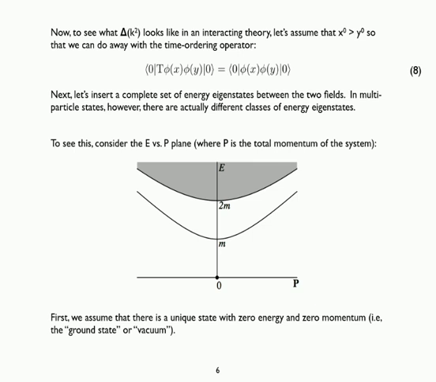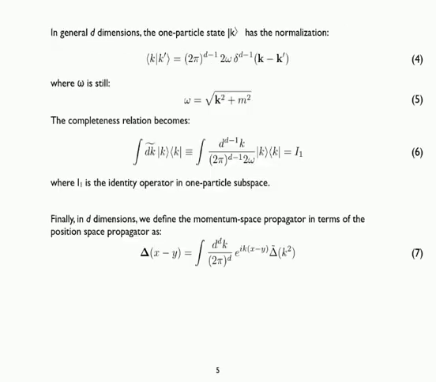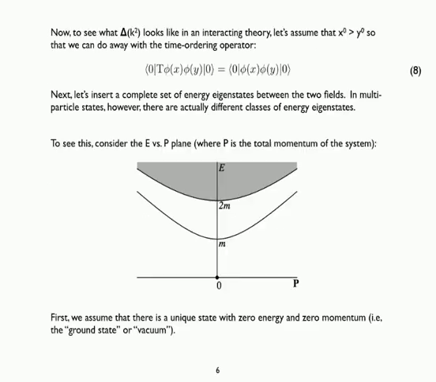For a multi-particle state, again at zero momentum, you have 2 rest masses, 2m. And you have the case where, say, one particle is still and the other particle is moving. That moves along the line. But if both particles are moving, that whole band fills up. There's a whole band of possibilities of energies. We have to take that into account when we write down our complete set of states. So if you go back and look, when we insert these complete sets of states, we have to include that behavior.